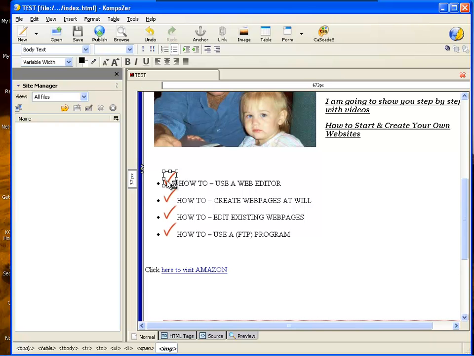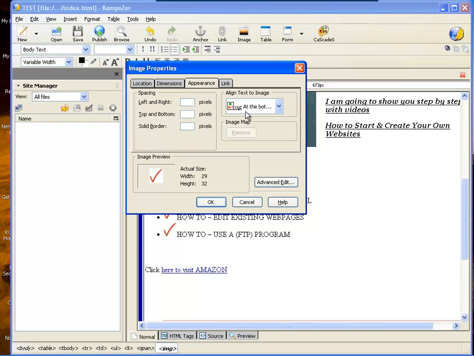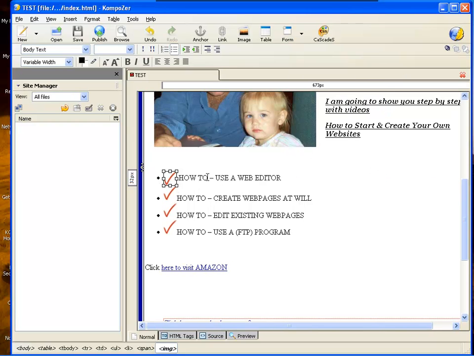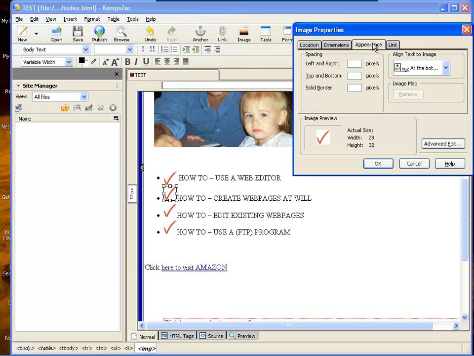Let's change that now. Let's wrap it in the appearance. It's automatically at the bottom. You can move it. I'm not going to wrap it to the right. I'm going to wrap it in the center this time. Now watch what happens. You'll notice a subtle difference, but you will notice a difference in the center. See, I kind of popped it up a little bit. Now I put it in the center. Do that with the rest of them.